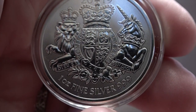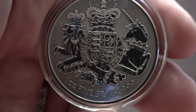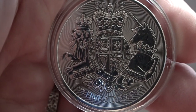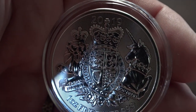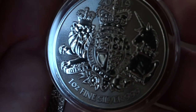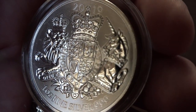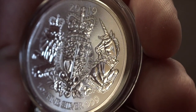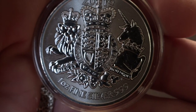Directly under the garter we have the Leeks of Wales, which is a nation state within England, kind of like the Holy See of the Vatican is within Italy. On the shield itself we have four quadrants. Quadrants one and four host the lions of England, while quadrant two hosts the lion of Wales, that is usually red and yellow, and on quadrant three that would be the harp of Ireland. Northern Ireland is politically included at times, and it is my guess as to why it's on this shield, but not technically a part of Great Britain.